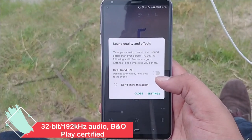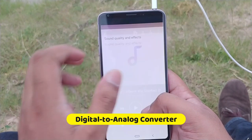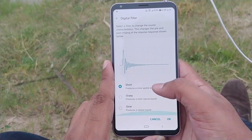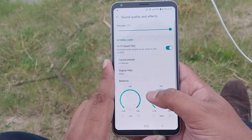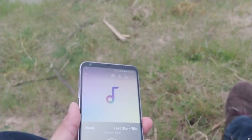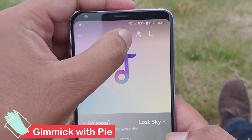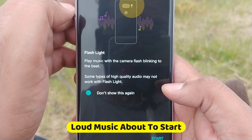While Google and Apple are leading the charge to dump the headphone jack, LG is doubling down on the legacy port by building a 32-bit advanced quad DAC into the V30. The results are pretty incredible. With a pair of Bluetooth buds the V30 sounds like any other phone, but with wired headphones and the quad DAC flipped on, it's in a class by itself. You can also play around with built-in presets and digital filters to get the desired sound quality along with sound balance. LG is paying attention to little details in their music app, adding features like playing on other devices or showing the music video of the current song. They've also added a Simply Flashlight feature, where the flashlight blinks along with the music beat.